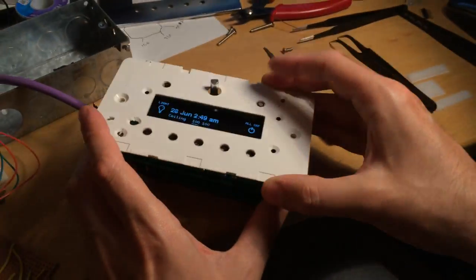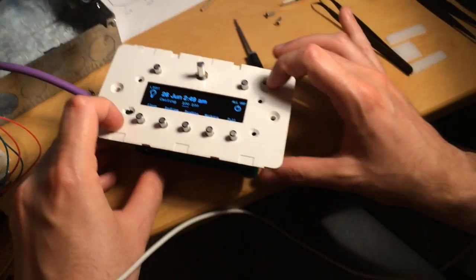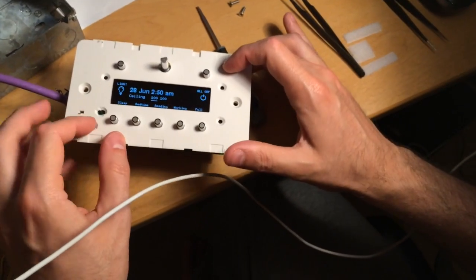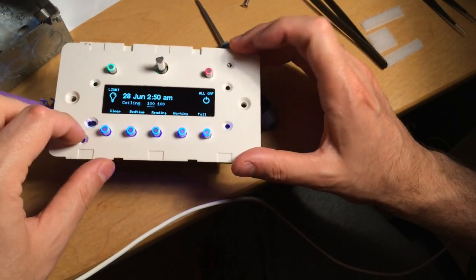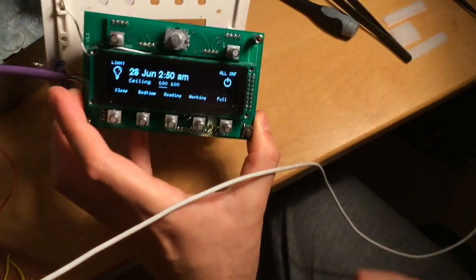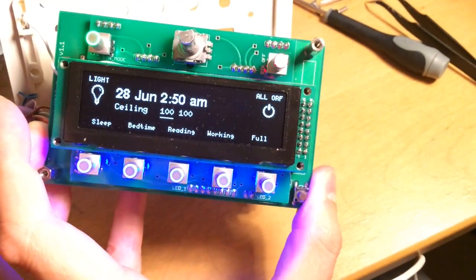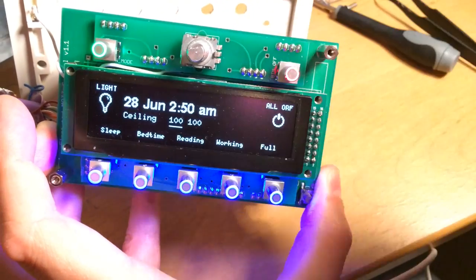Otherwise, we'd have a screw there and a screw there holding these things to the front plate, the back plate, and then we'd have a screw there, there, there, and there, and that would work. But we haven't got those four on now, and that is what it looks like. Very pretty, don't you think? I think it's very pretty. I think it's rather sweet. I'll turn the lights down so you can see it.